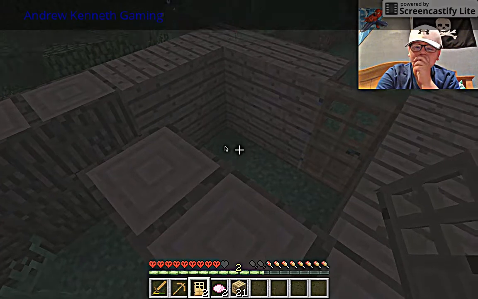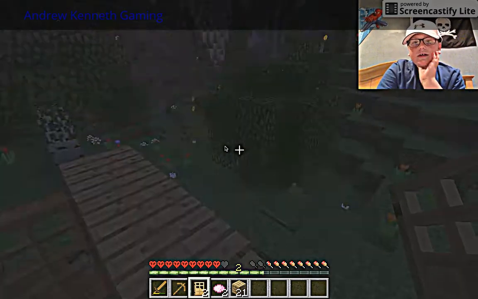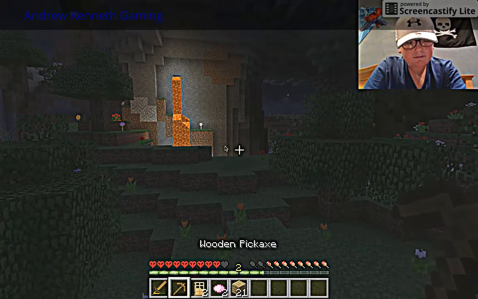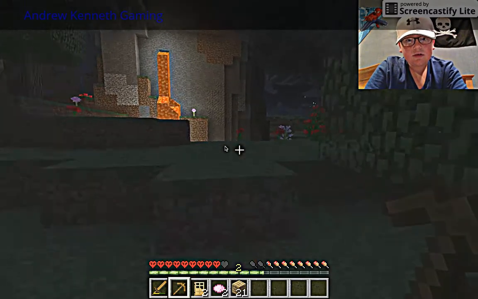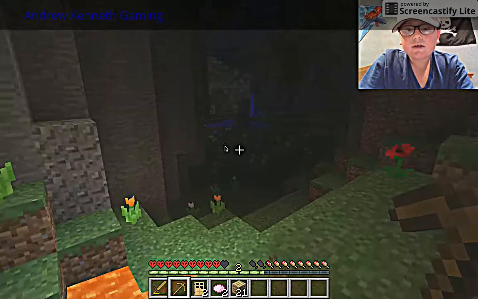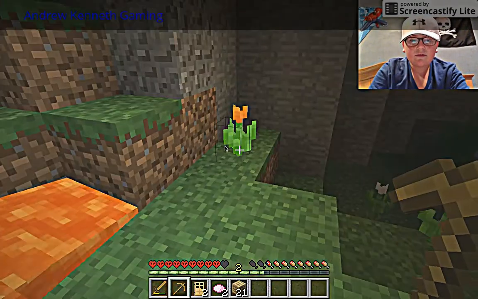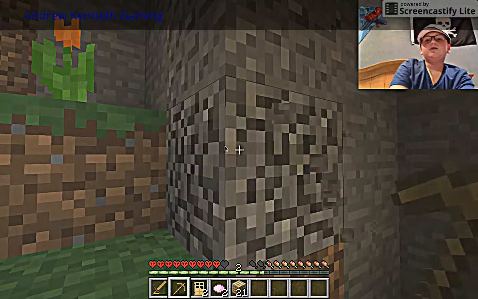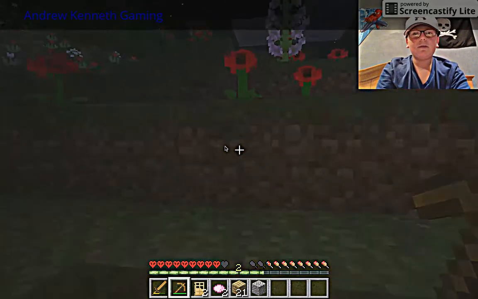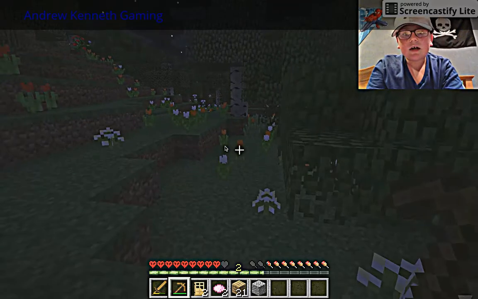Alright. What should we do now? We don't need any torches. Let's get some of this stuff. Because I think this is what you need to make a stone. Not exactly sure. Never mind, because there are zombies and I'm going back. And the episode's gonna end, so let's stop that.